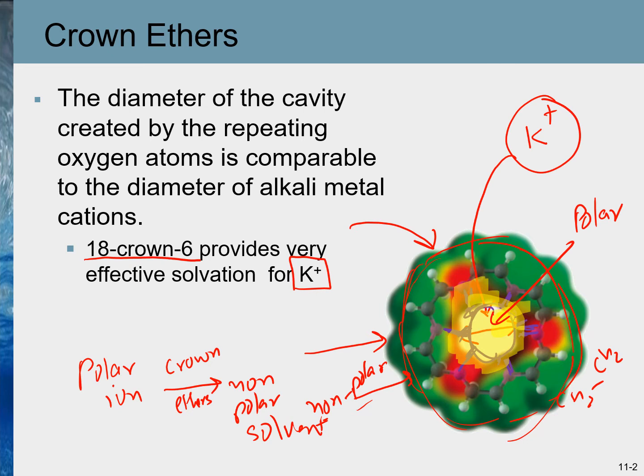We know that permanganate, such as potassium permanganate, is a strong oxidizing agent. But the problem with the permanganate ion is that it only dissolves in polar solvents such as water. With the help of crown ethers, we can now dissolve the permanganate ion in non-polar solvents such as benzene, and it can oxidize substances which are non-polar. So with the help of crown ethers, reactions such as oxidation by permanganate can also be carried out on water-insoluble substances.